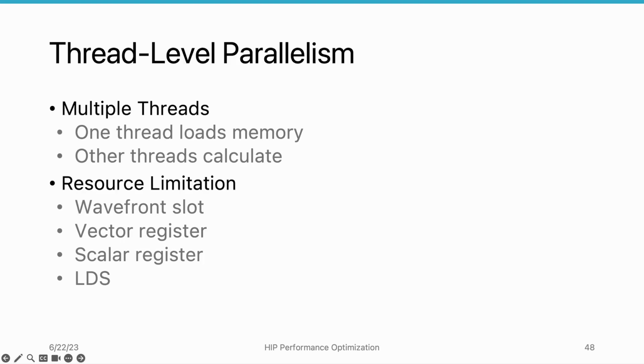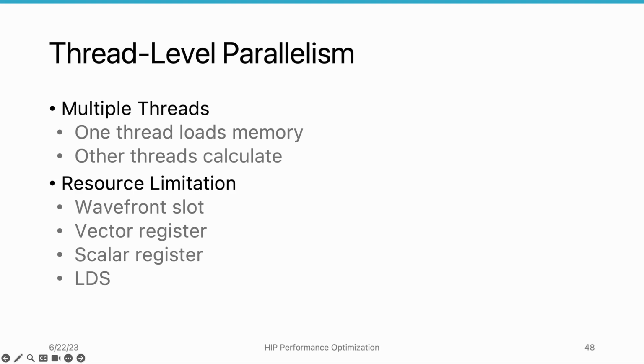So why do we care about occupancy? We need to tie back into the performance discussion when we talk about thread level parallelism. When we have a lot of threads to run, one thread may be loading the memory while the other threads may do calculation. In this way, we hide the memory access latency. Memory accesses are slow, so we need a lot of threads doing calculation to hide the memory access latency. In this sense, we want as many threads as possible running in one compute unit at the same time.